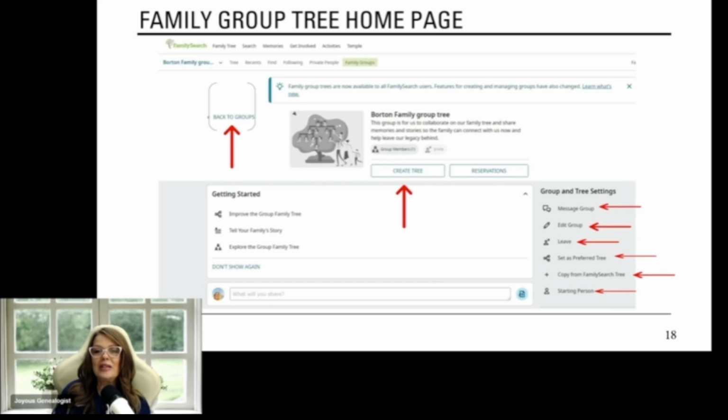All right, so you can see everything I just went through is right here on the side panel, right? And that's where you leave. So make sure you have an administrator if you're leaving a group, unless you want to delete it. So I've done that. I just deleted a group that I tested to see how to make it or whatever. But yeah, all this is self-explanatory. Then you can see reservations and all of that.